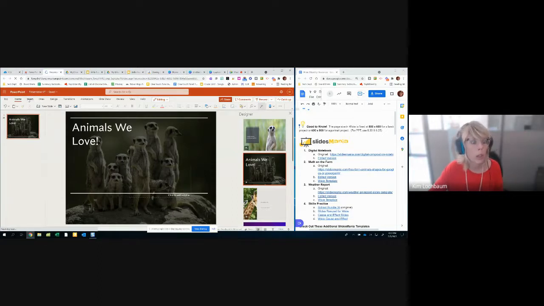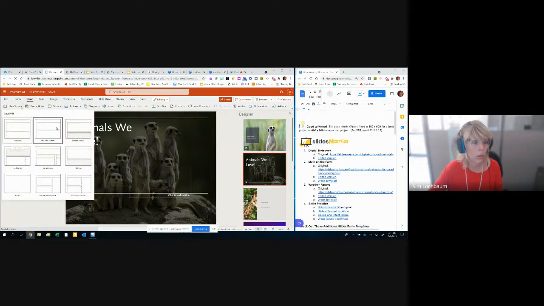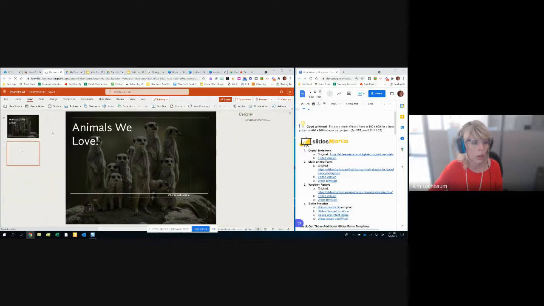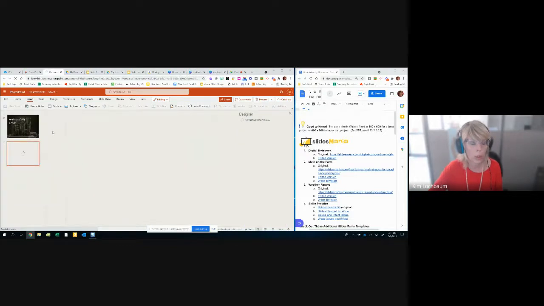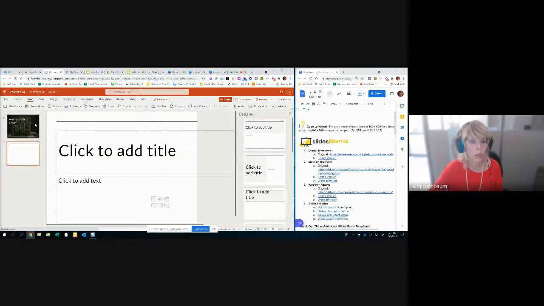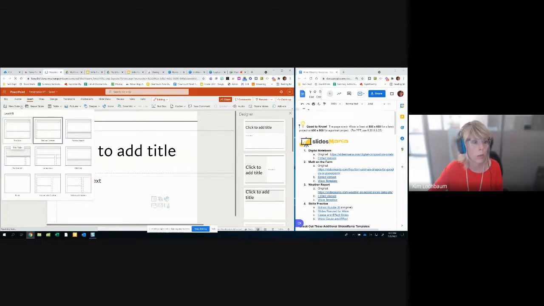And then I want to insert a new slide. And I'm just going to do the title and content. So a table of contents page, basically. That's not what that's supposed to look like. Let's try that again. Well, here, we'll resize it.